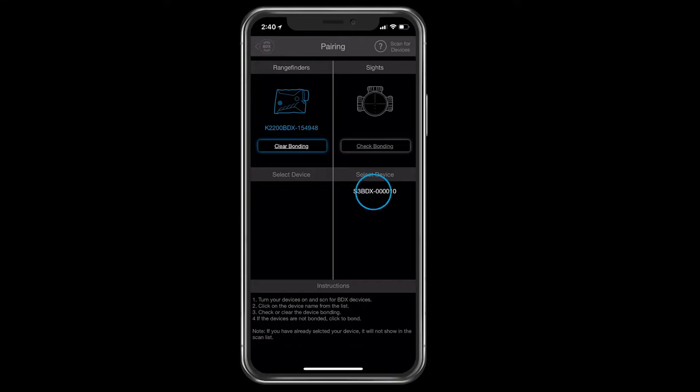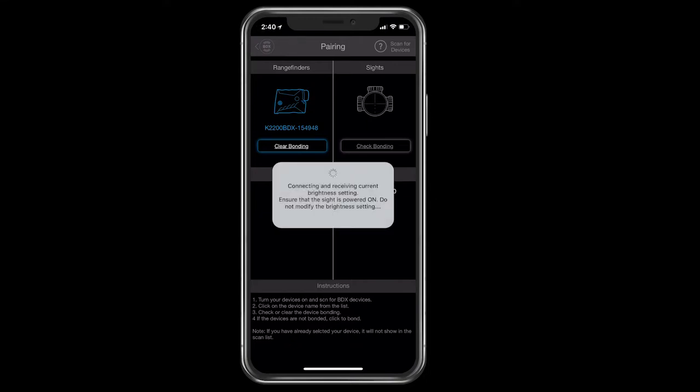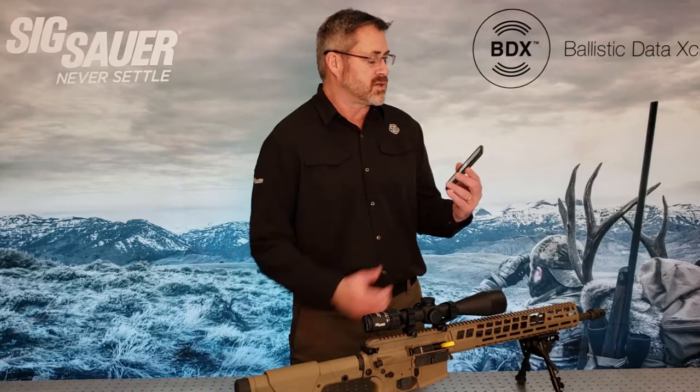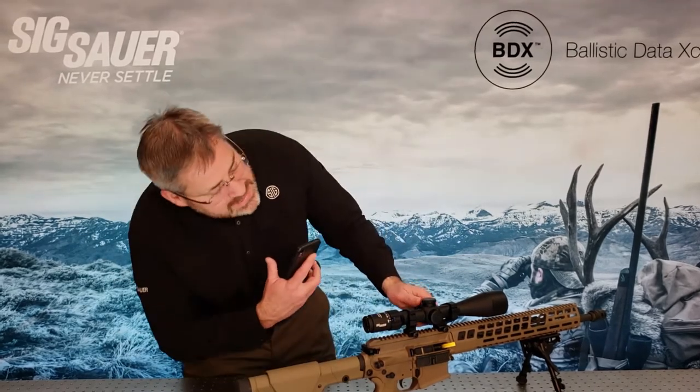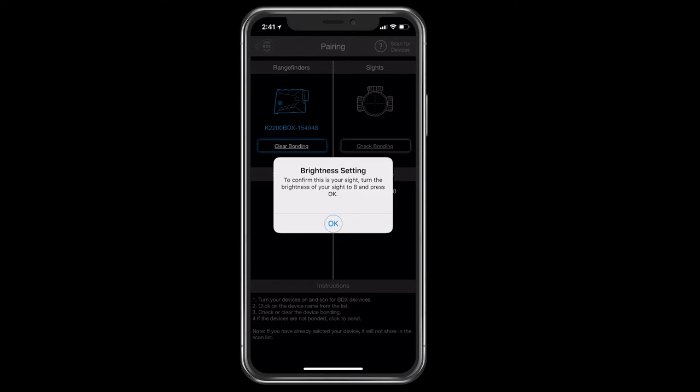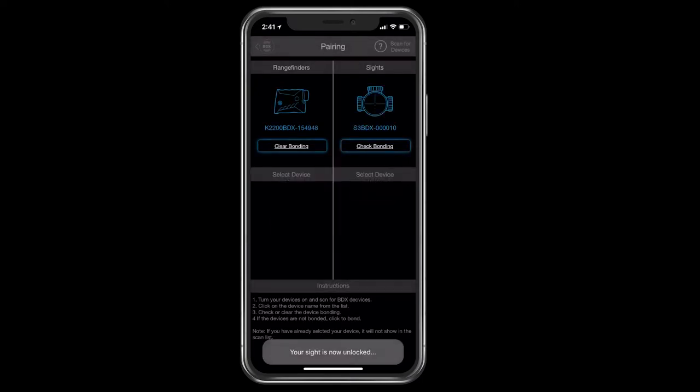You want to repeat that for the rifle scope. Now I'm touching on the serial number for the rifle scope. Here it's using the brightness or the illumination dial and it says you need to turn to illumination setting 8. So you click down to illumination 8 and when you're ready you hit OK. Now both of those serial numbers have been promoted up top and they're in blue, saying that they're actively paired.